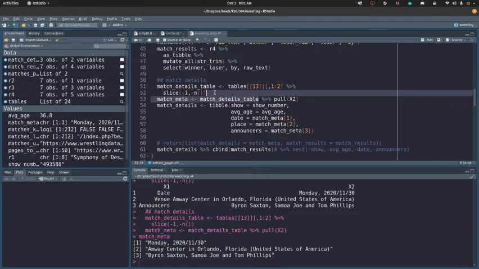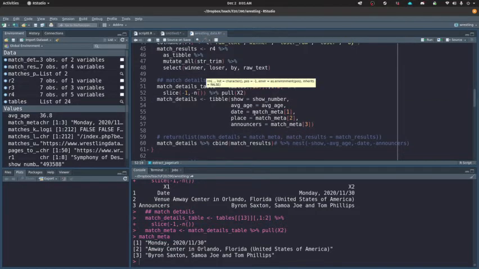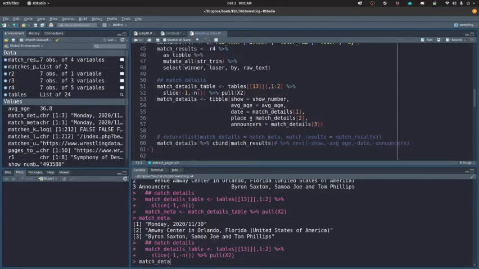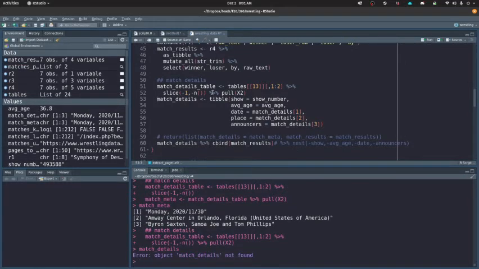I wonder if I can do this. Can I replace match meta with match details? So match meta, I've got that. Let me try it like this. Match details. Looks like, oh, match details table.